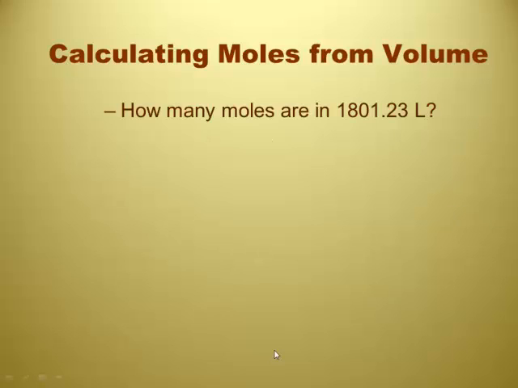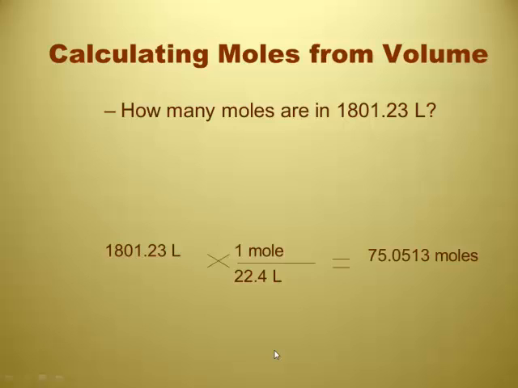So if we're asked a question like how many moles are in 1,801.23 liters, that's very specific, that's big. So what we do is we just do the math. 1,801.23 liters, we set up a conversion factor. Here, 22.4 liters wants to cancel out the liters up top. One mole. We're going to find out how many moles there are by doing the math. We divide it by 22.4, you get 75.0513. Now the funny part about this, again, this is a conversion factor, so just a reminder, infinite sig figs here and infinite sig figs here. So I'm concerned about my number of sig figs here. Six sig figs means that I have to write all six sig figs here.